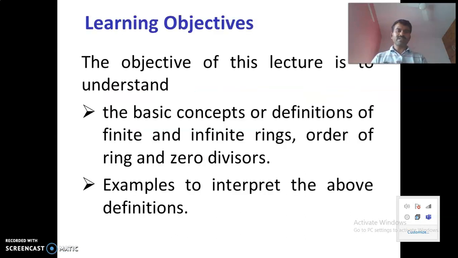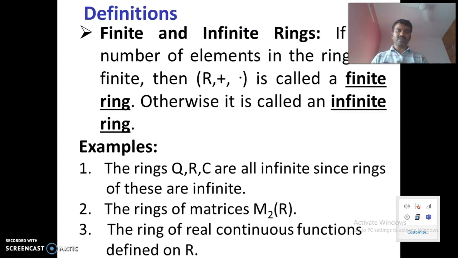And what is the learning objective of this lecture? The objective of this lecture is to understand the basic concepts or definitions of finite and infinite rings, order of ring and zero divisors. Examples to interpret the above definitions also. First we shall take finite and infinite rings. So we shall see the definition of finite and infinite ring.